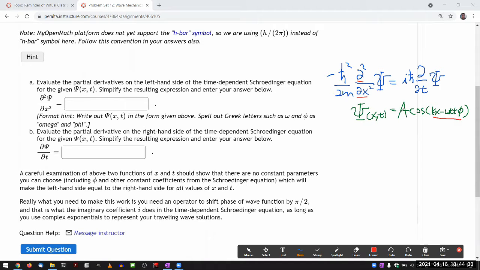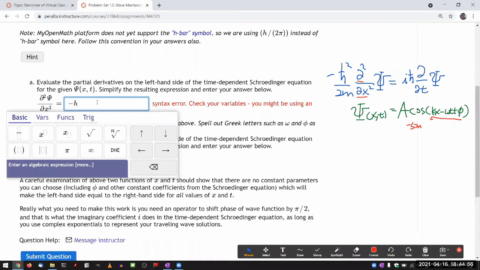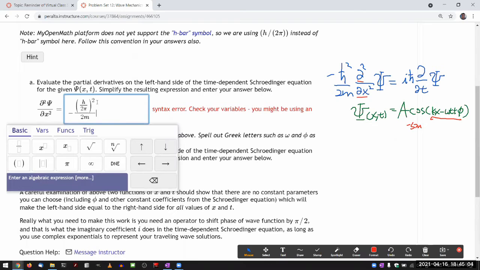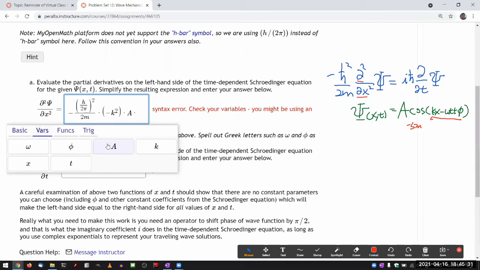When I take the second derivative, it's going to be the derivative of minus a sine, which will become minus cosine, and I'll get another factor of k out. So after I take the two partial derivatives, and here it says write out in the form given above. So I'm going to have all the factors from before: minus h bar squared over 2m, that's the factor in front. And the factors that I got from taking the derivative, that's going to be minus k squared. It says simplify, but the system doesn't force me to simplify, like minus a minus. And it said to express the function in terms of the given representation. So I'm going to write it's going to be a times cosine of kx minus omega t.